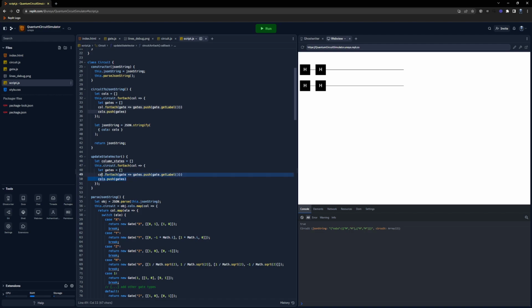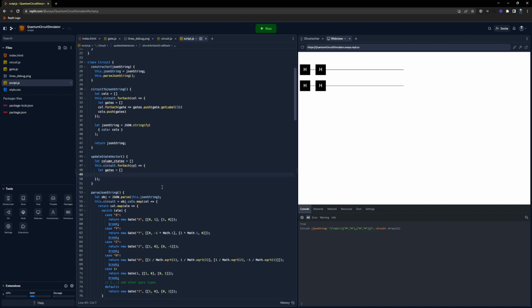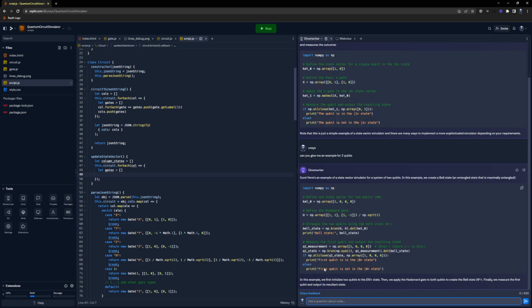And so what we're going to be doing is for each column, what we first need to do is we need to do the Kronecker product. The Kronecker product is this part here. This is what you see here, right? So what the Kronecker product is doing is essentially making sure that you build up a matrix that can operate on all your qubits, because the Hadamard matrix, right?